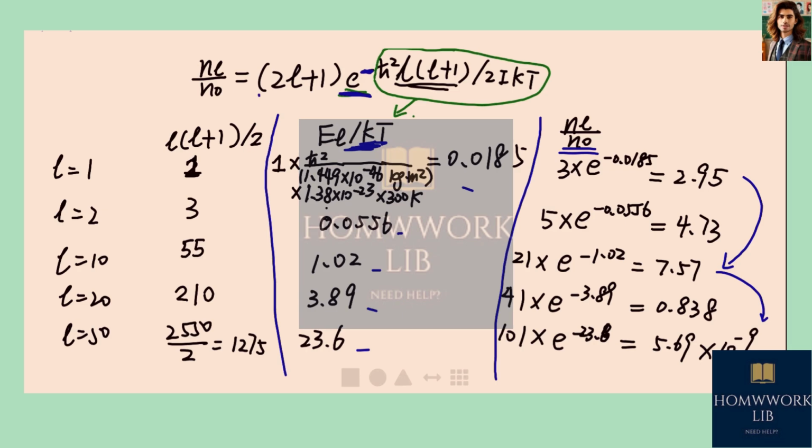But if we look here, there is this other thing: there are a lot of degenerate levels. So if we look at the last column, at first we have 3 times this energy, then we get 5 times this energy, then we get 21 times this energy. So even though the individual amount of energy carried at each state gets smaller, there are more degenerate states as L gets larger. For the first 3 states we calculated, even though the amount of energy carried by each state decreases, we went from only having 3 states to having 21 states. So the degeneracy actually outweighs the amount of energy decrease, and the total ratio still increases from 2.95 to 7.57.